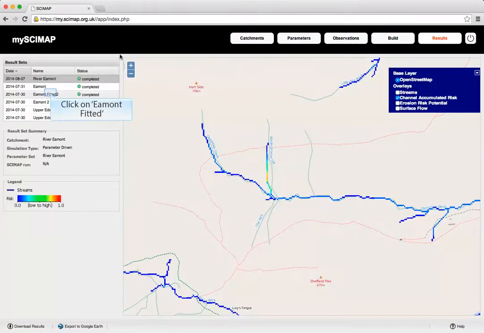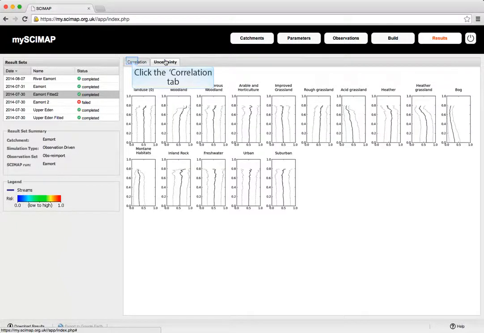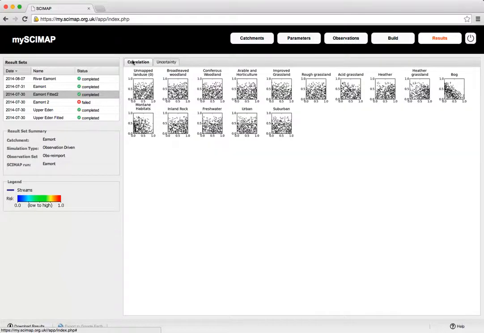And you can see here you then get a set of dotty plots. Now these aren't valid dotty plots because it's a synthetic data set for the observations, but a set of dotty plots showing how the different parameters fit and what the uncertainty is on each of those. And for more details of how to use this information, have a look at the Rini et al. and Millage et al. papers, which are referenced on the SCIMAP website.